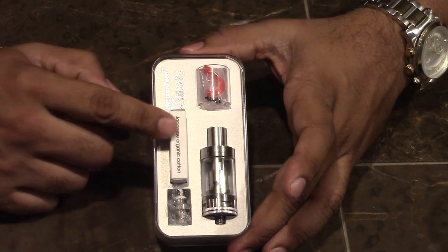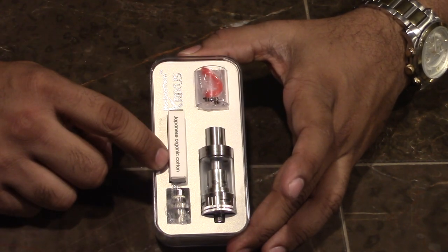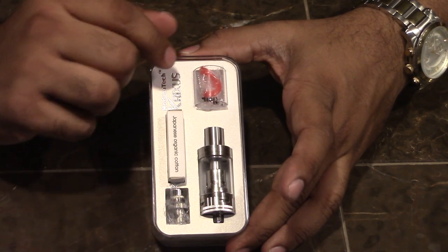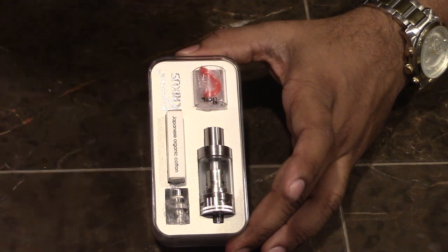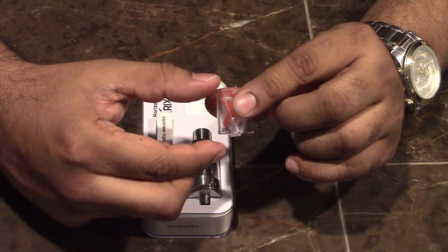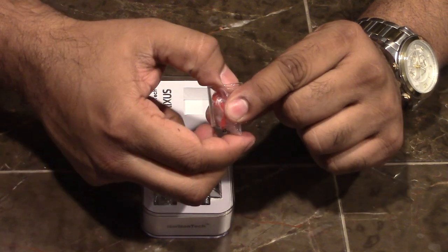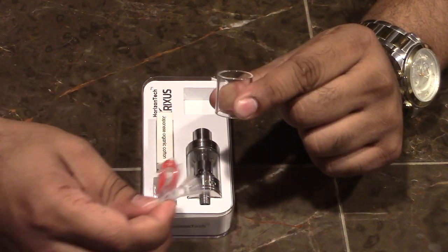So inside we have the organic Japanese cotton. We have another coil head, and we have a spare tank. The glass is standard glass according to the website. It's see-through glass. It is a glass tank. And to be honest, whether it's quartz or Pyrex, if you drop it, it's probably going to shatter. It's the breakable type of glass. Yeah, it's going to break. I don't really know if that's a big deal these days, right? I agree.